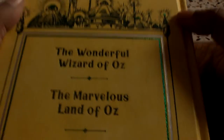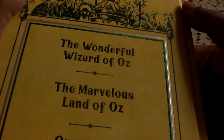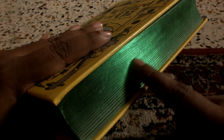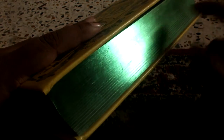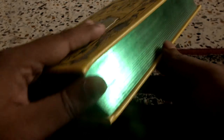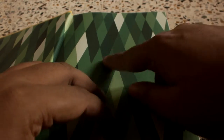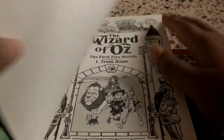The back also has the same color texture, and these have small green iridescent dots on them as well. The page ends, instead of being silver and gold and all those serious colors, are instead green, which is a very nice contrast to the yellow of the book. Opening up the first page is stark — you can see its pattern and then it has the Wizard of Oz, the first 5 novels. It's a very clean and clear look to the book which I like.